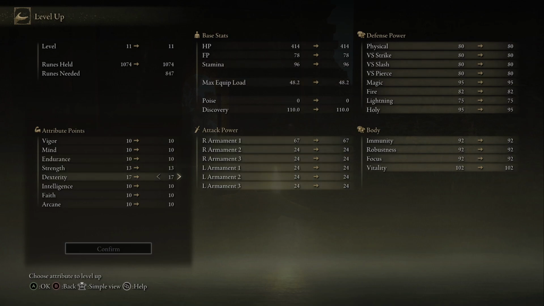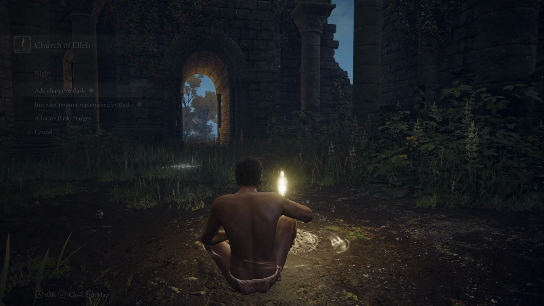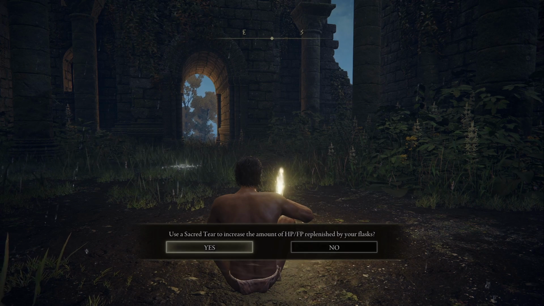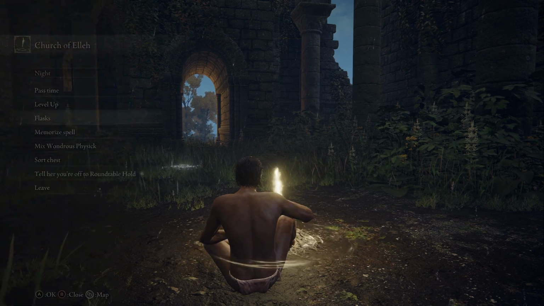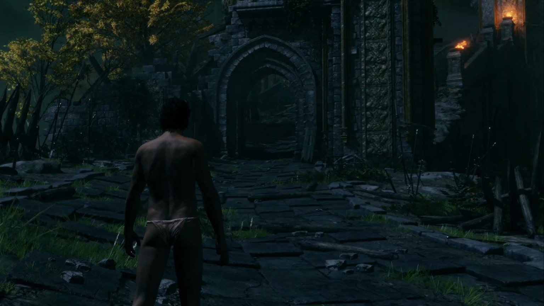So we can finally level up to dexterity level 18, and I can also upgrade my flasks, as I've done just a little bit of exploration, not much. And I think it might not be a bad idea to go ahead and try Margit.